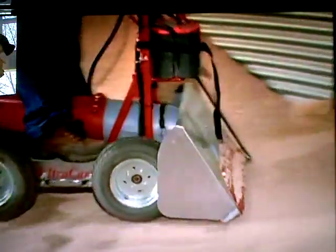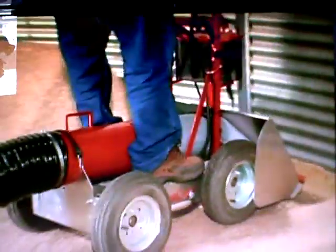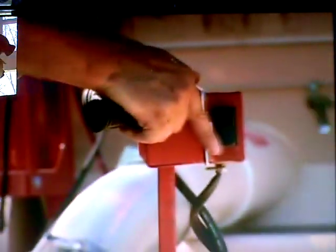The Ultracart can be used in any size of bin, even the smaller 14-foot diameter ones. The Ultracart comes with a standard 22-inch nozzle or a range of larger size nozzles. It also has an adjustable front door that allows you to gradually feed grain into the nozzle. While you can operate this door manually, an optional electric actuator is available which allows you to keep your hands on the handlebar at all times.